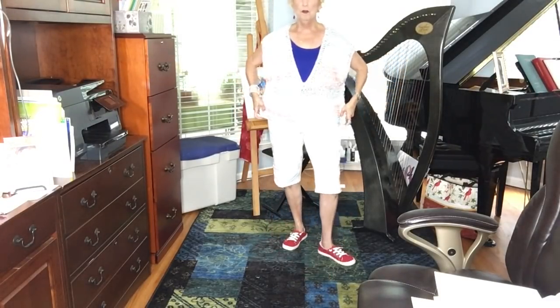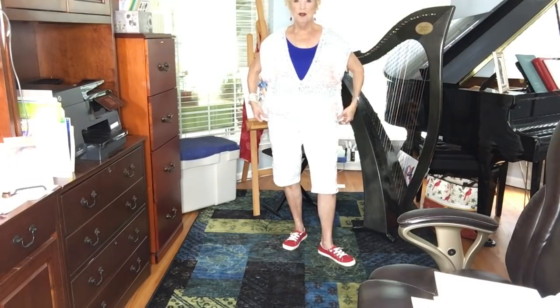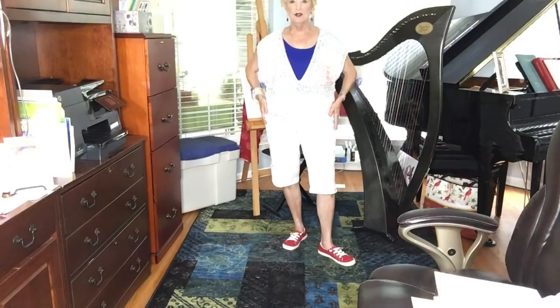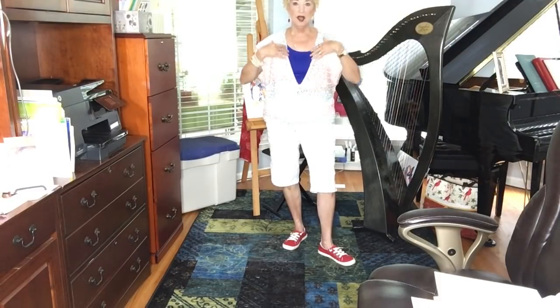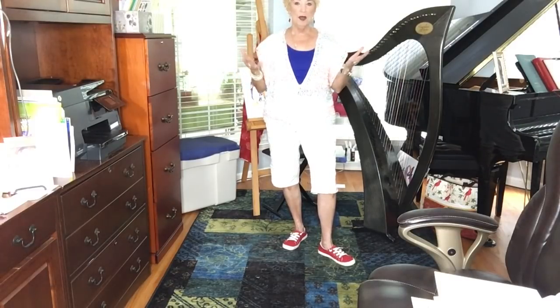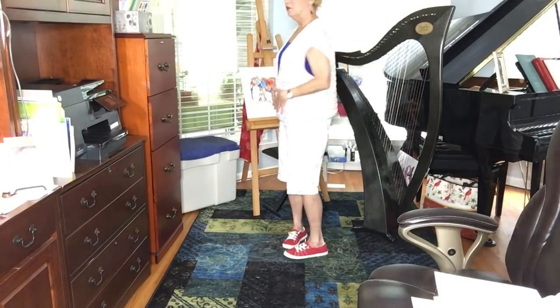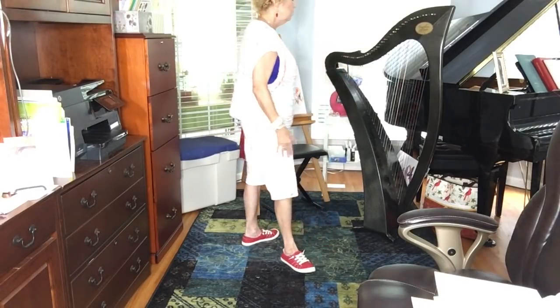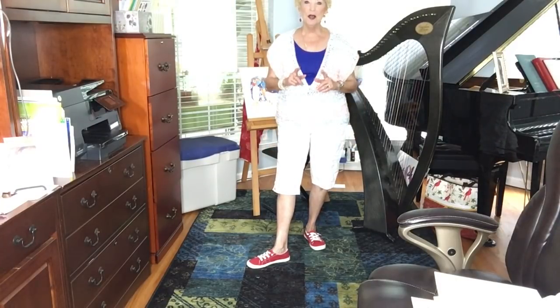Now I made this pretty boxy. It looks like about an 8-inch boxiness around it, and I could have had even less. On my next go around, I'm going to talk about what I'm going to do to change this up. But the pattern is written just like this. It's got a wide neck. It's very cool. You could make this out of cotton. It's very, very comfortable. So I just wanted to model this for you and let you see what it looks like, and let's talk about some of the changes I might make next time.